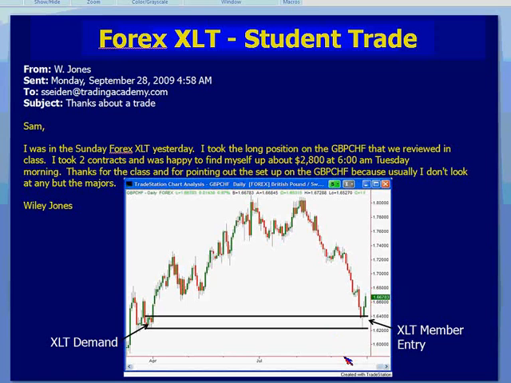Let's see here. There we go. So you should be able to see this new chart. So notice over here, drop, base, rally. And if you review the recording of this trading session we had, we pointed out that this was a strong rally in price away from this level. Now this XLT member bought right here when prices came back into the level. This is a daily chart, so this is more of a swing trade, and had a nice profit on this trade. But notice the price did go pretty deep into the level.